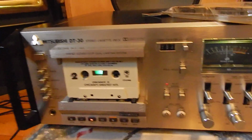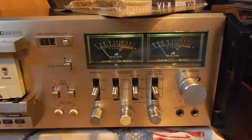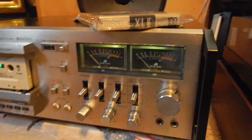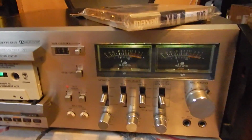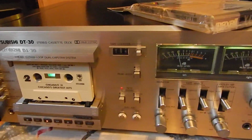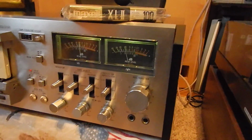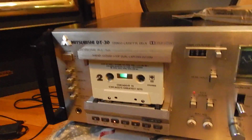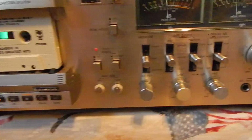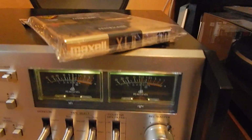I just want to show you a short video of my Mitsubishi DT-30. This is an XX rare unit. These do not come up often. Very nice condition. The actual faceplate, I'm going to give it a 10. Does have the handles on the unit. This is not going to last long.